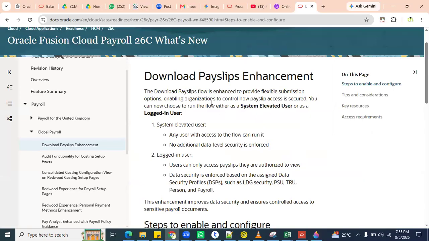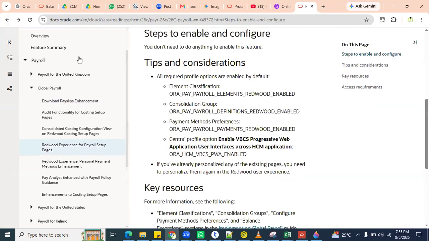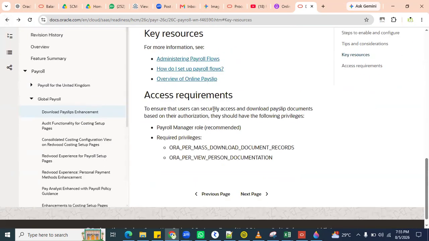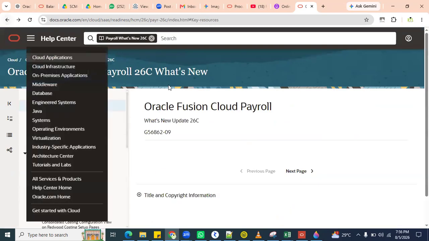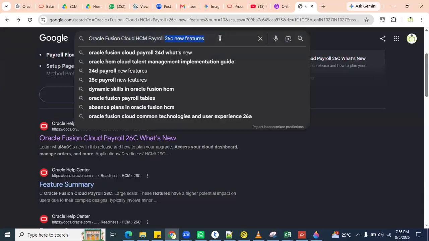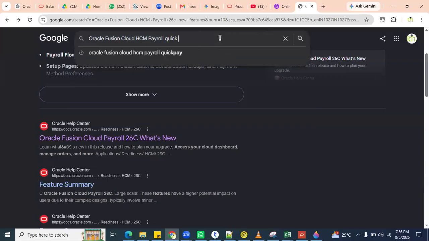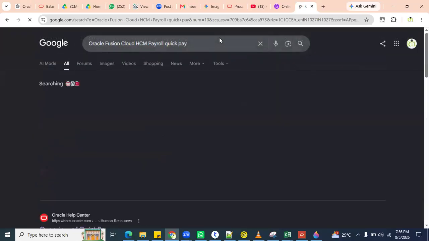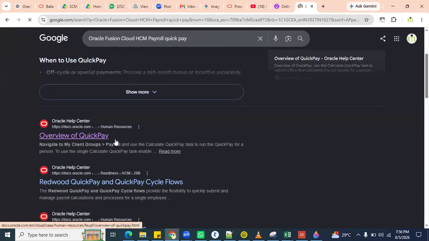Today we have completed quick pay. What is meant by quick pay? If you want to run the payroll for one employee, we use quick pay. Why do we have to run payroll for one employee? In which scenario is quick pay required for customers? As soon as that topic is completed, I'll show you the documentation.